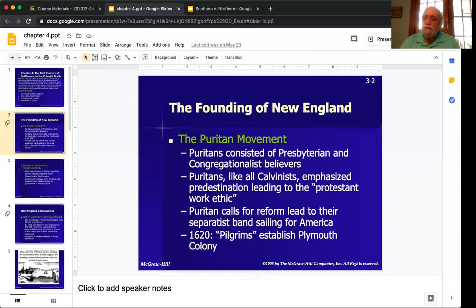So my suggestion to you is that the Enlightenment affects the religious movement, better known as the First Great Awakening. As I said, there are two important parts of this Enlightenment that we're going to particularly be interested in. And the other one, and more long-lasting one, is how they look at governance. How do people govern themselves? Why do people govern themselves? What kind of government would best govern us? Those sorts of questions now start to come up.